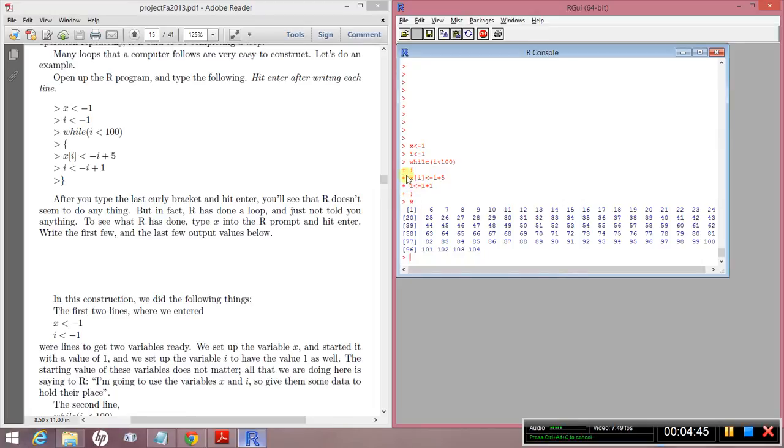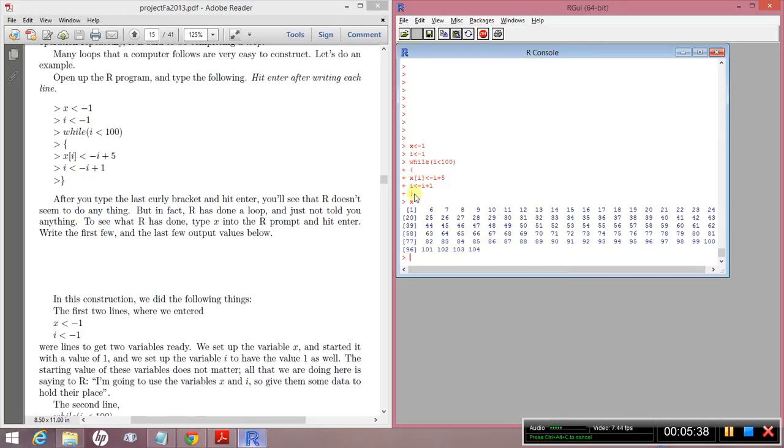After it completes that step, it goes back to the while function. It says, is i still less than 100? i is 2, which is less than 100. So since i is still less than 100, we're going to do those steps again. So x[2] is going to be assigned 2 plus 5, which is 7. It then increases i by 1 again, and it's done with those steps. So we go back to the while function, and it says i is now 3, because 2 was replaced by 3. i is now 3, which is still less than 100, so perform these steps. So x[3] is going to get replaced by 3 plus 5, so x[3] is 8.